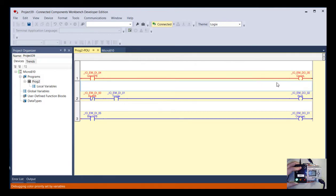So then it turned on the green light. So now it shows me both my input and my output are activated. Let's look at the next rung. You can see here that the label for the red push button is red, and that's because it is energized, because it was a normally closed contact.